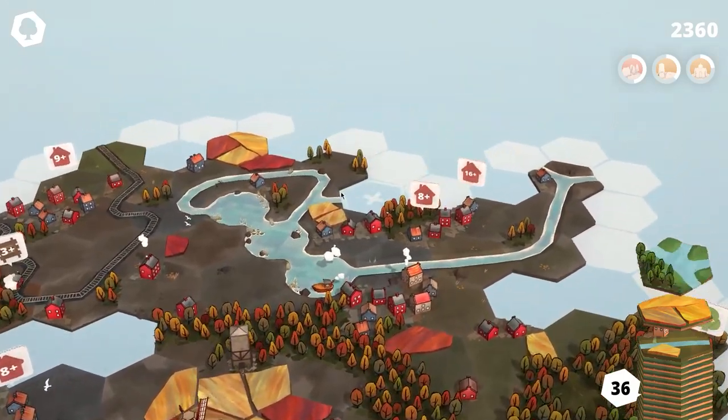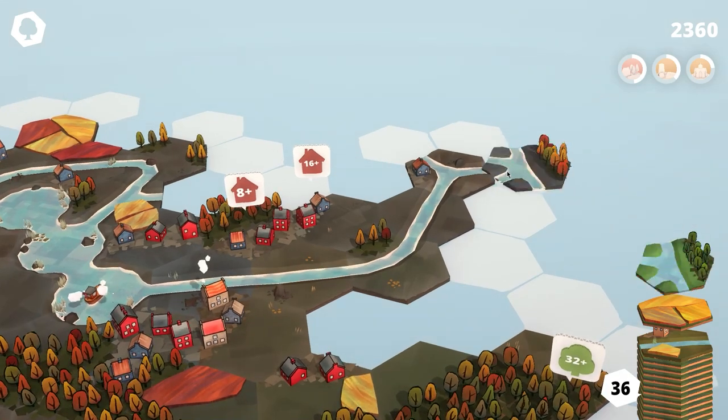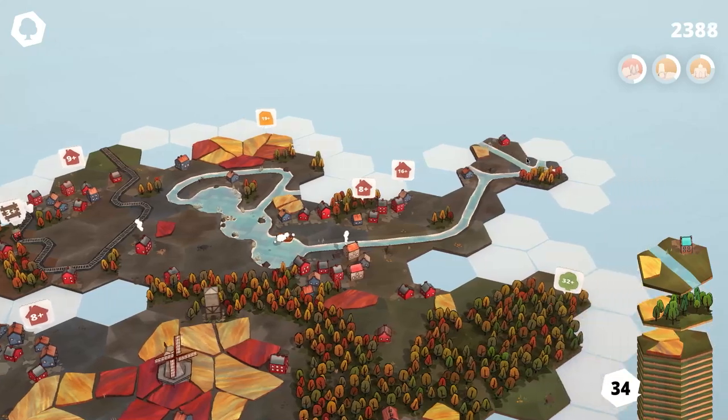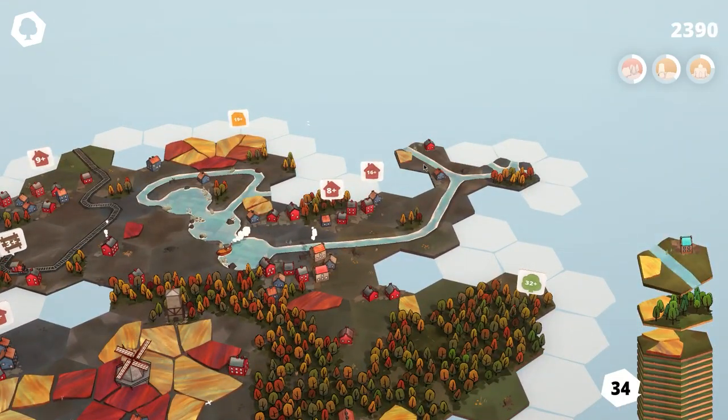Let me see. I don't really have a whole lot of... Yeah, so we'll put this over here. Another one of these guys. Just monsters. Wait, can I put that? No. Water. And also, it's going on one side anyway.